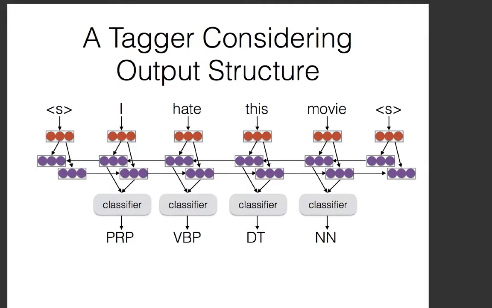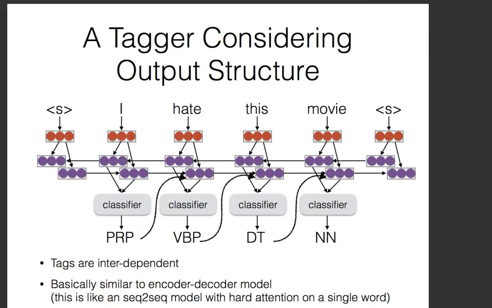So let's do a really simple tagger that actually considers the structure of the output and considers our previous decisions. The easiest way to do this would be just to feed in our previous decisions when we calculate our neural network states, our hidden states. This is very similar to the encoder-decoder model that we talked about before. We generate one thing, and after we've generated that one thing, we feed it back into the network to update our hidden state. So this is our encoder-decoder model, but for tagging. It's not a common model that you see because there are better models for tagging, but it's one that you could use.